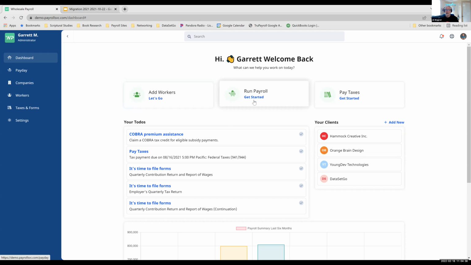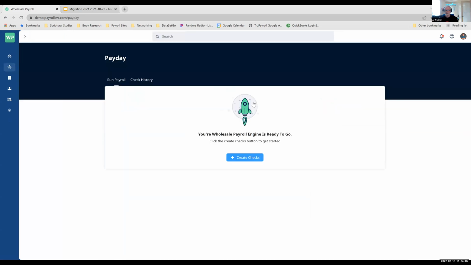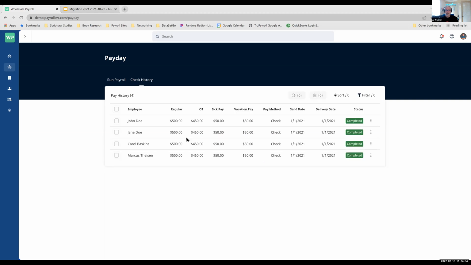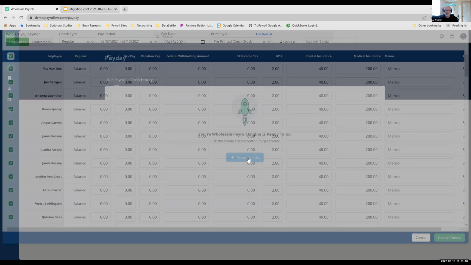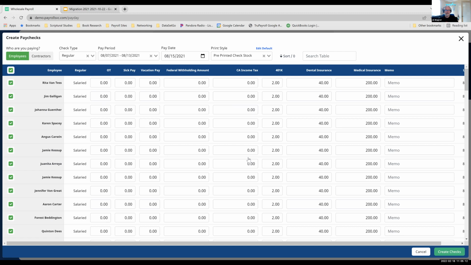So what I did want to show is what does it take to actually run a payroll in this system? So you click on create your paychecks, and you then have the choice of either just going right in, or if you need to check history, you can look at the recently issued checks, and that list will continue to populate, and the speed at which it displays this stuff is just crazy fast. So let's go back to running a payroll. We're going to click create checks. Pretty straightforward. Looks very much like what we're used to.